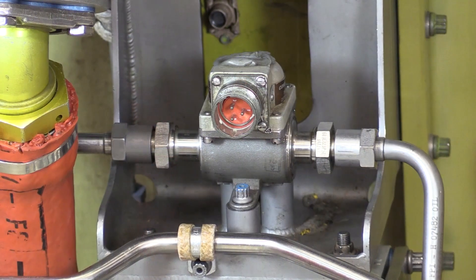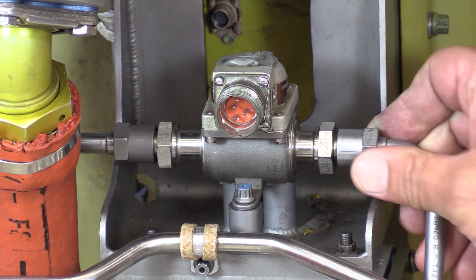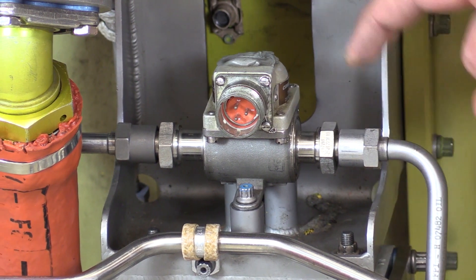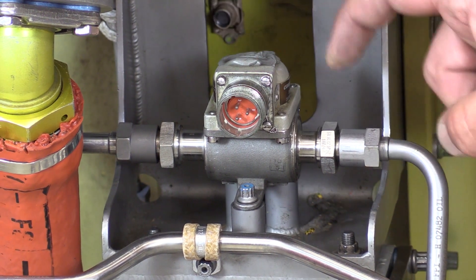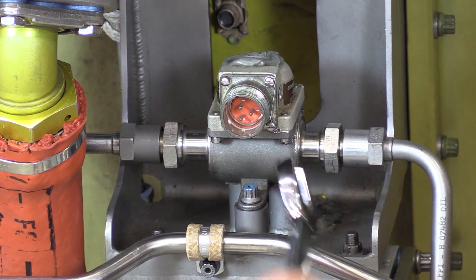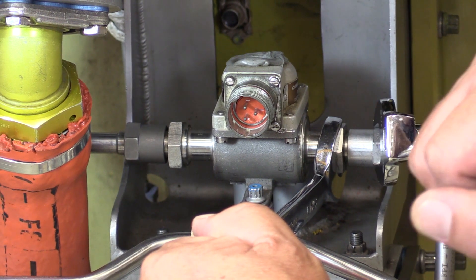One thing I really wanted to point out is proper torquing technique. Right now our b-nut is just hand tight and we're about to do what used to be called a triple torque method — that method has changed a little bit in recent years. The thing I really want to point out is the AMM-specified torque for this b-nut is probably going to be higher than the torque required to install this steel reducer fitting into this aluminum switch housing. So we always want to use a backup wrench on these reducer fittings, otherwise when we torque the b-nut we may be putting an over-torque condition on that reducer fitting. So now with my backup wrench on this reducer fitting, I can set my torque wrench for whatever the AMM is specifying for this b-nut and apply my torque.